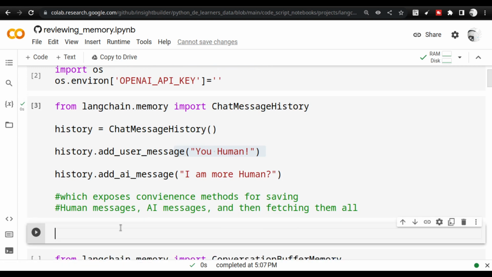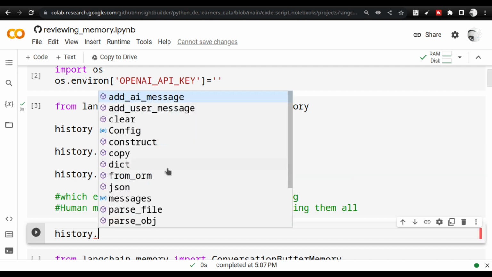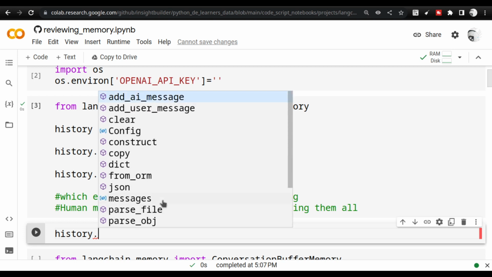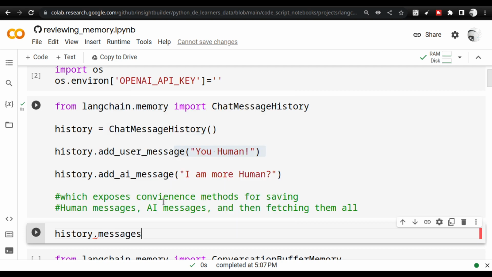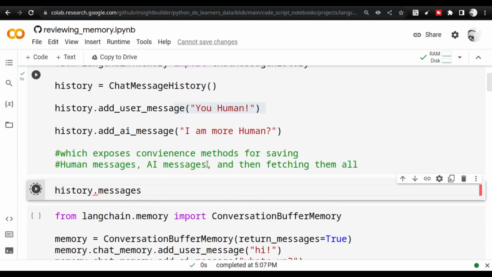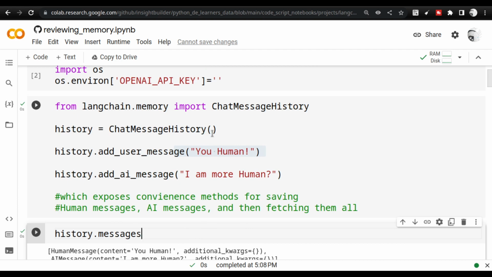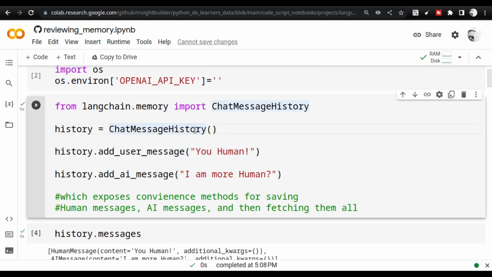If I type history here, and take a look at the various methods, you will start getting it in the Colab notebook, and you can see that we can actually work with the messages here. If you try to understand what the available messages are, you will start understanding more about this kind of class. I do not have any kind of history maintained here. There is no LLM here. There are no large language models involved.